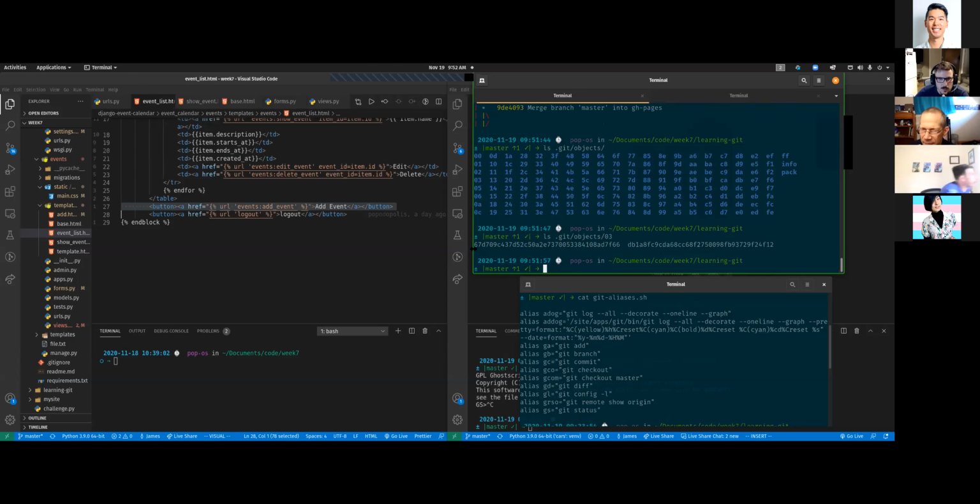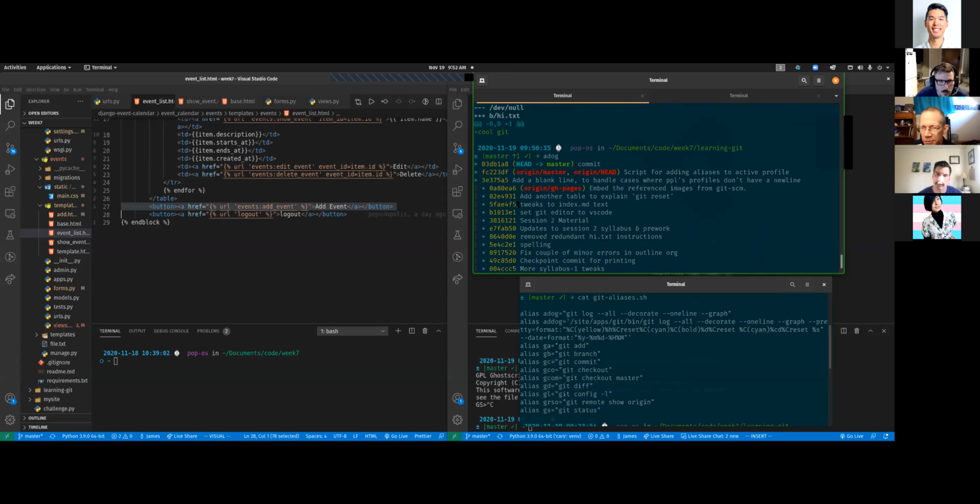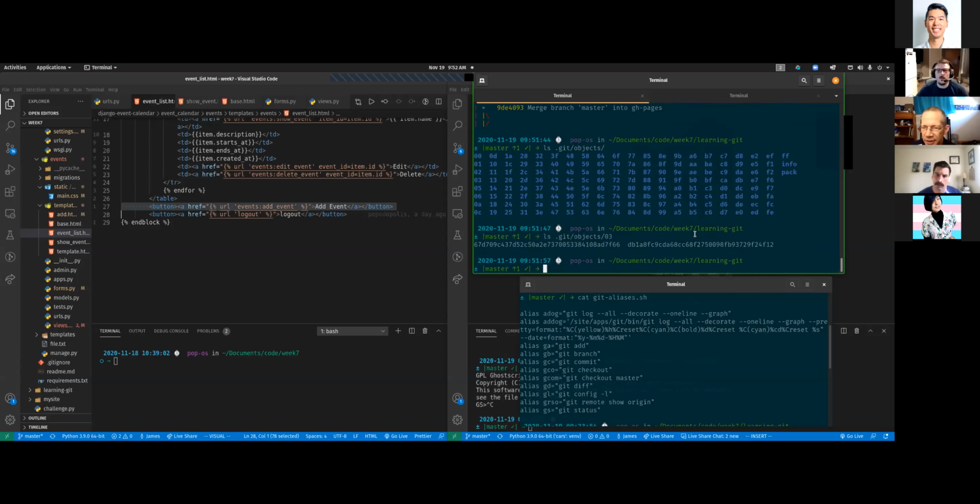It's not supposed to match one of these by itself. Well, it does if you concatenate 03 with the rest of this, the DB1A8. Oh, so your actual SHA. I see. The first two characters, that's the prefix. It's turned into a directory, and the rest of it is used to create the file name that contains the compressed object. That makes sense why I wasn't seeing it. Okay, great. You're all good. Okay, thank you.